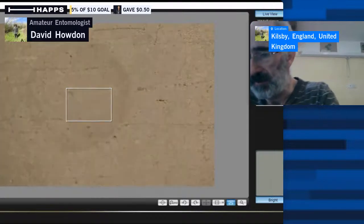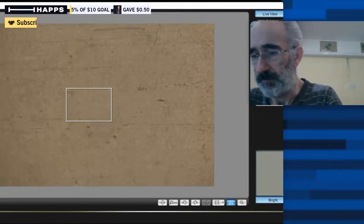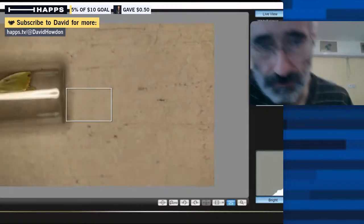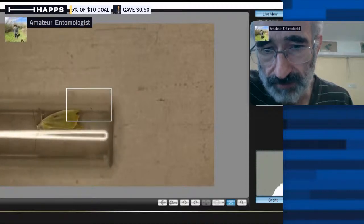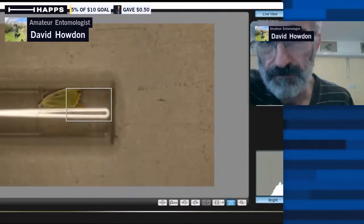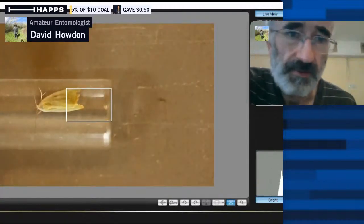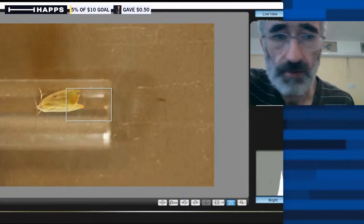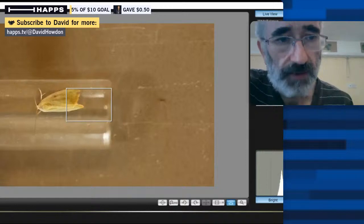Now the next species, I'm going to have to leave this, I suspect, in its pot because it's, yeah. Hold this under the camera. Just get going. I wonder if this works better if I turn the light off. It might work slightly better with that turned off. So this is cream-bordered pea, which I can't now find the name of. How bizarre.